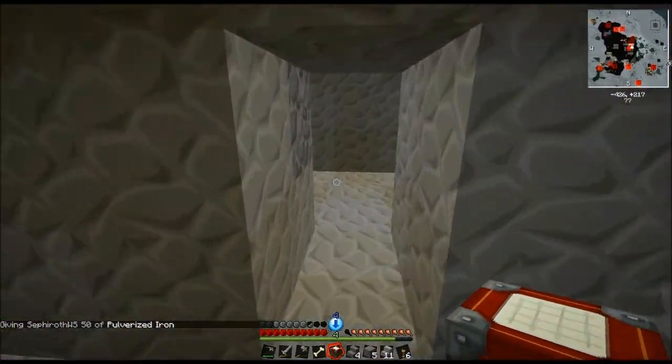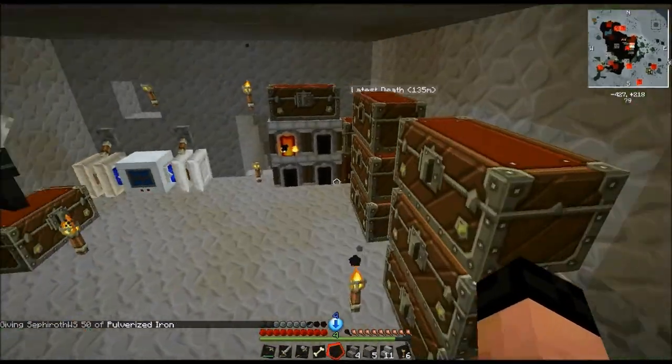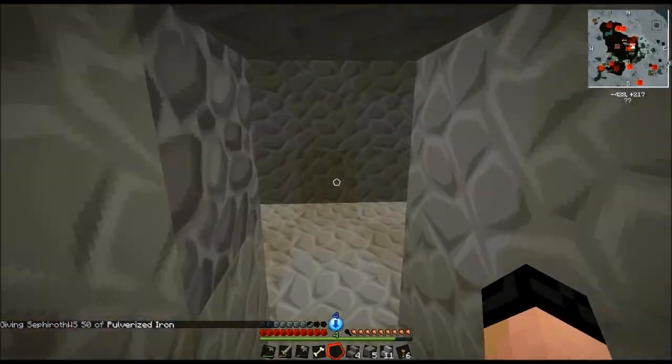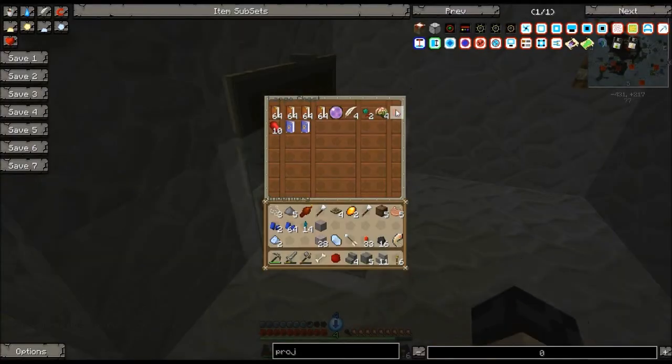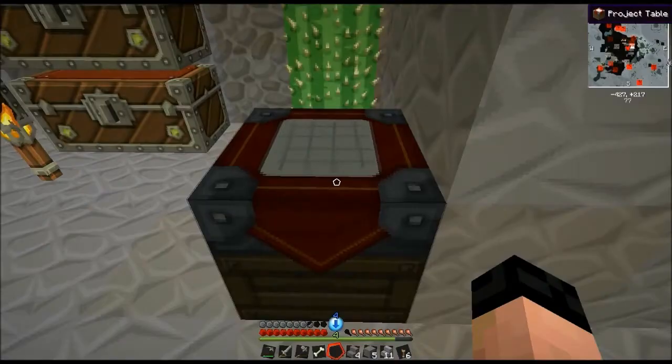Yeah, we don't. And we have a project table now. Oh, snap. Did not mean to do that. Sweet. And the Minium Stone is inside of it. Project tables are amazing.